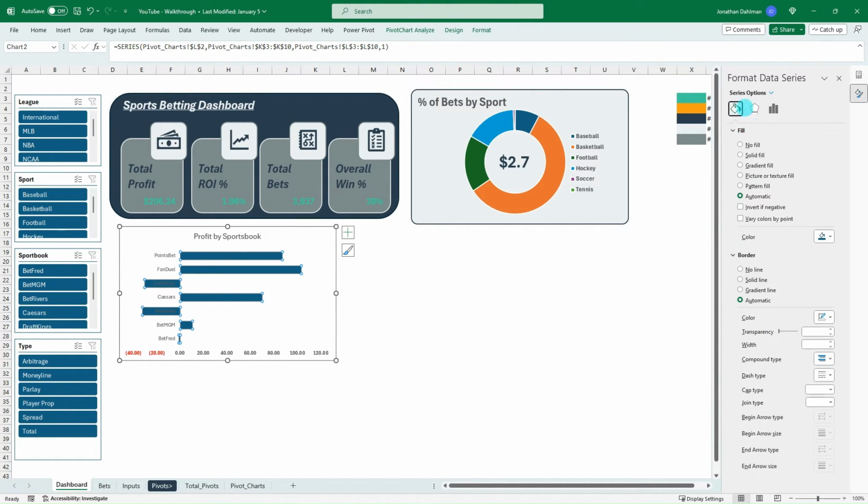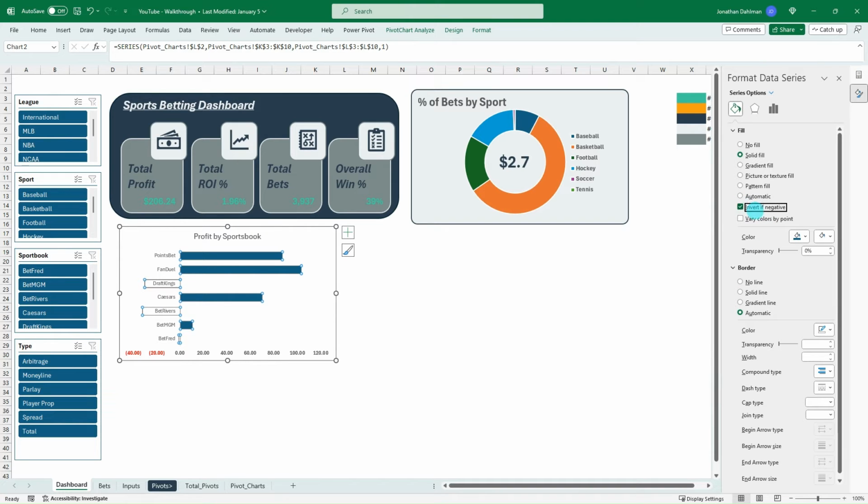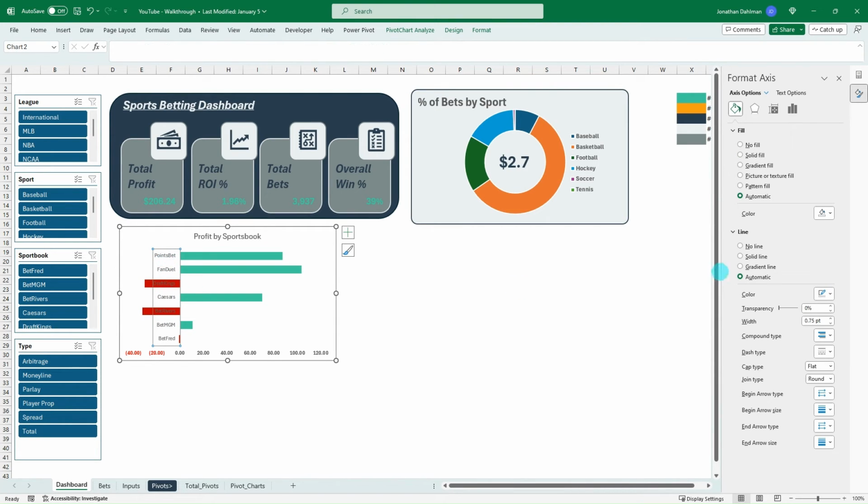Okay, and then go to the fill option. So this is in order to make it look good for if it's positive or negative. Let's invert if negative, and we'll vary those colors. So if it's positive, we can do our green guy, and then if it's negative, we can bring in a red color. I think that just makes it look better. And so you can see with the DraftKings and BetRivers, since they're negative, the red is overlapping our titles there.